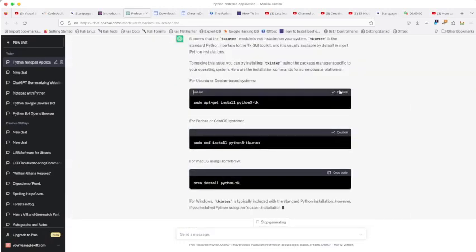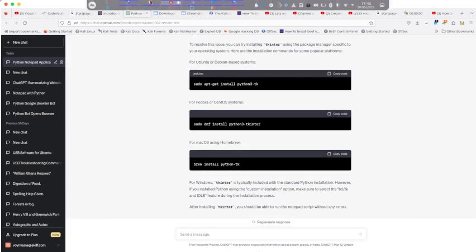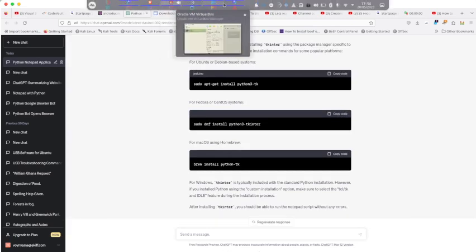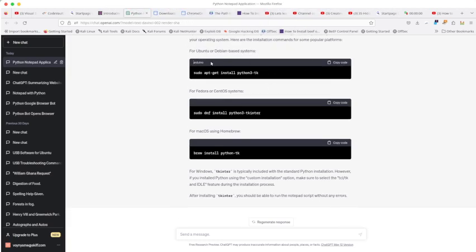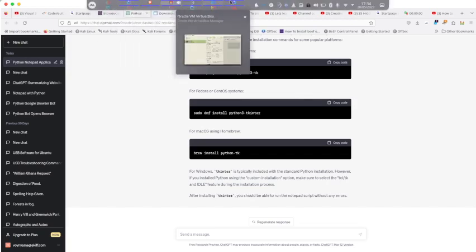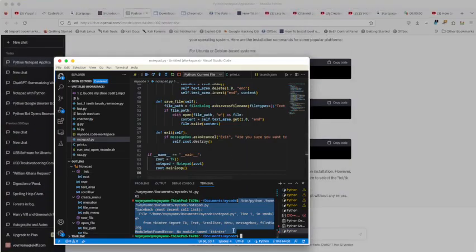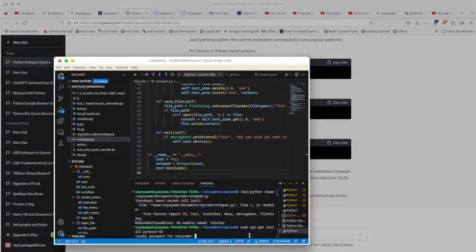Okay, it's getting all, okay, we need this: Python 3 TK. Just enter it in our mini terminal here that we have.